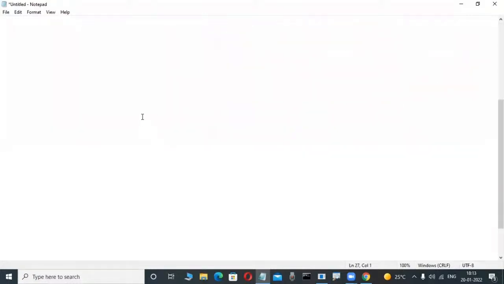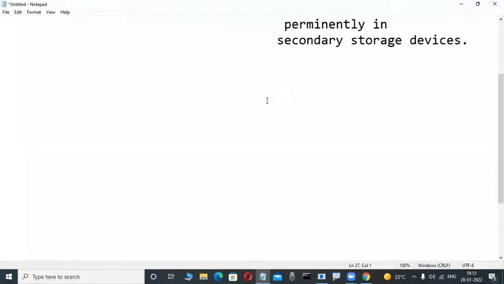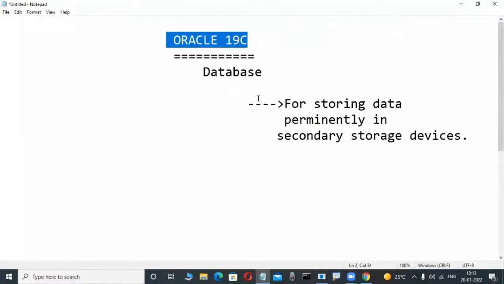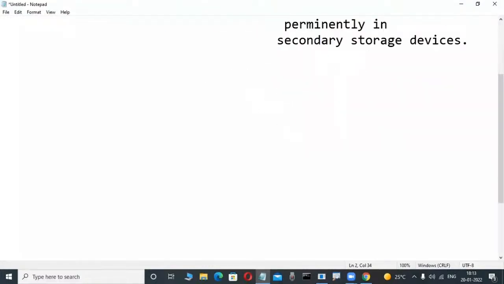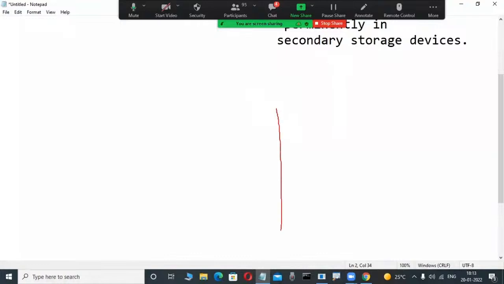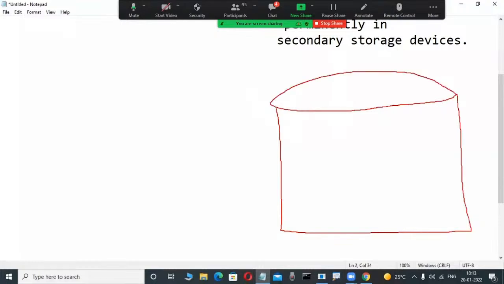Concentrate here, very important. Suppose I'm a first-time newcomer. How am I thinking? Maybe a database is nothing special. Suppose I'm installing Oracle software, which is one of the database software. Whenever I install Oracle software into my system, some place is automatically created in the hard disk. Maybe this place is called a database.